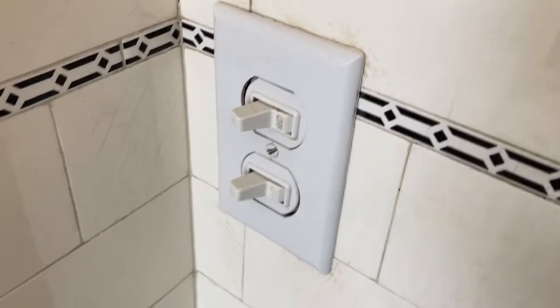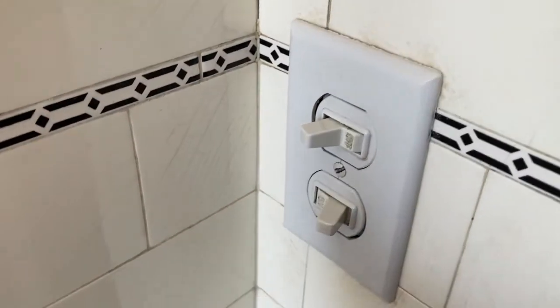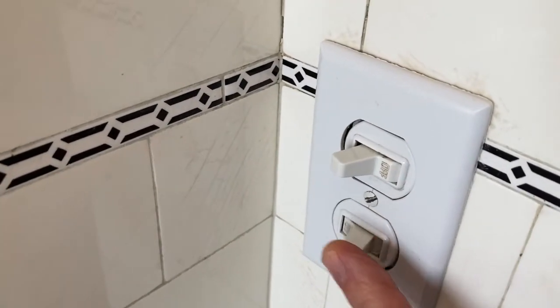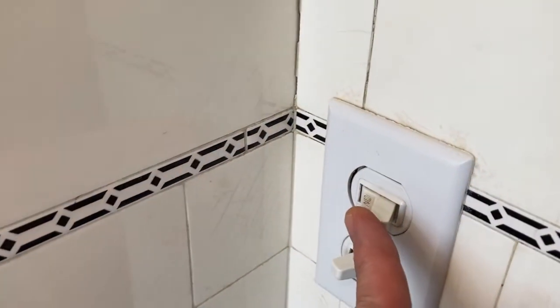Well, here's the switch in question. Looks like this one does the fan. We can hear the fan go on, so the fan's in the bottom. This one does the light. Oh, light goes on. Oh, but see, now it's off, right?